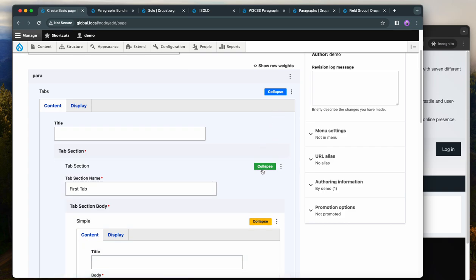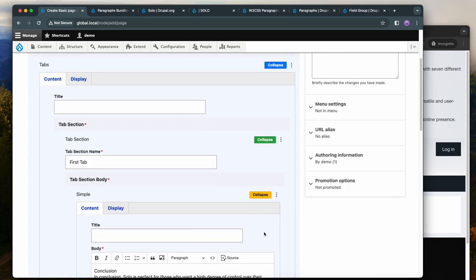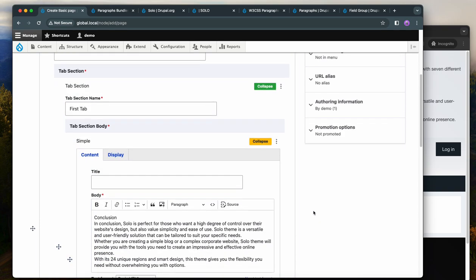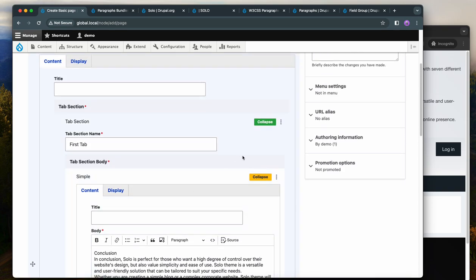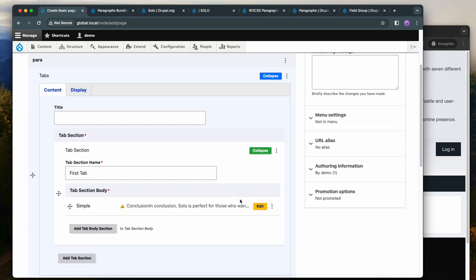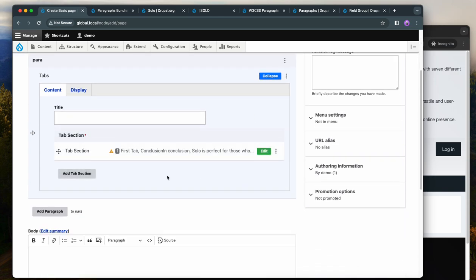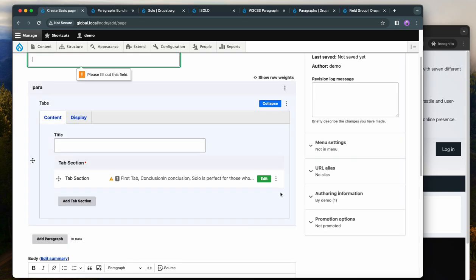So you have blue, green, yellow, orange, red. That's what it is. I'm not adding any other thing. I'm just gonna say collapse and collapse. So that's what it is really. So you added just one tab section. I'm just gonna click save to see exactly what it is.